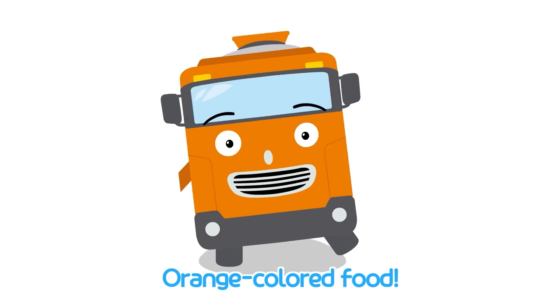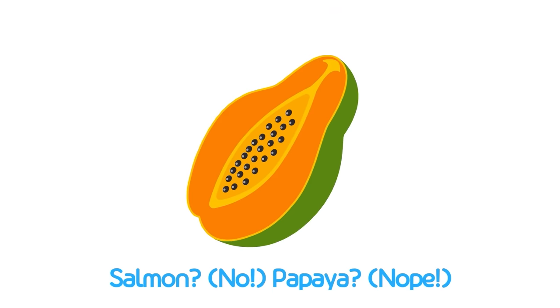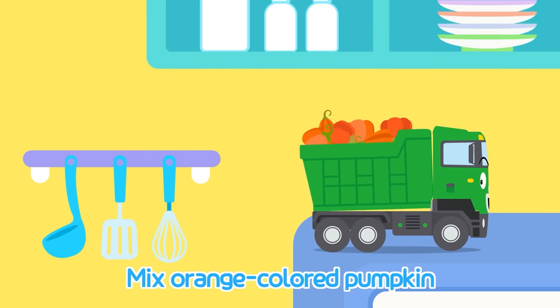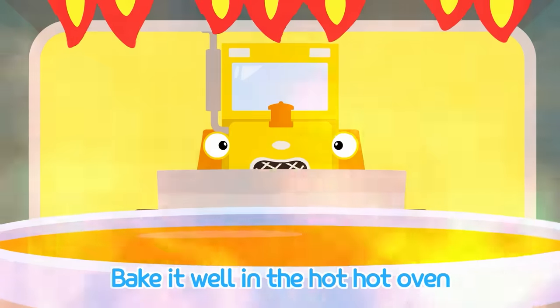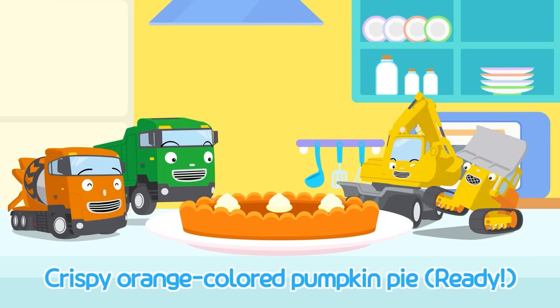Ready. Orange colored food. How do we make it? Salmon? No. Papaya? Nope. Then pumpkin? Okay! Mix orange-colored pumpkin to make an orange-colored pie. Bake it well in the hot, hot oven, crispy orange-colored pumpkin pie. Ready!